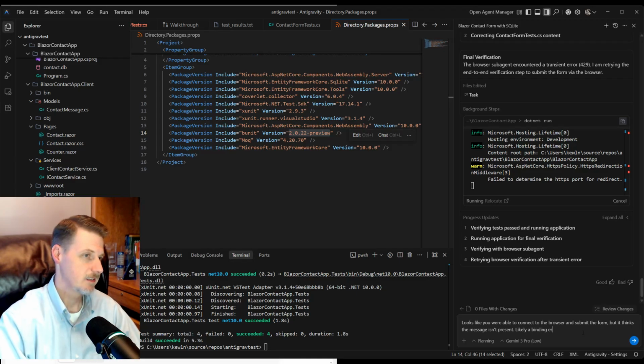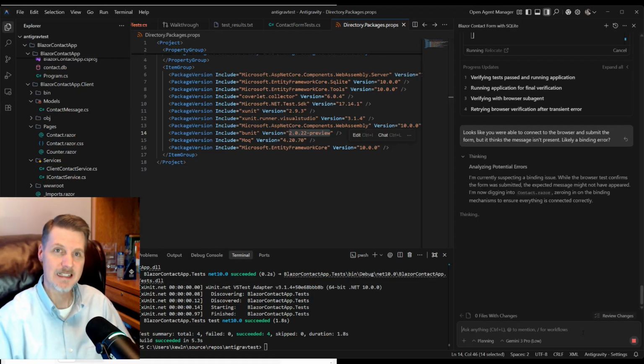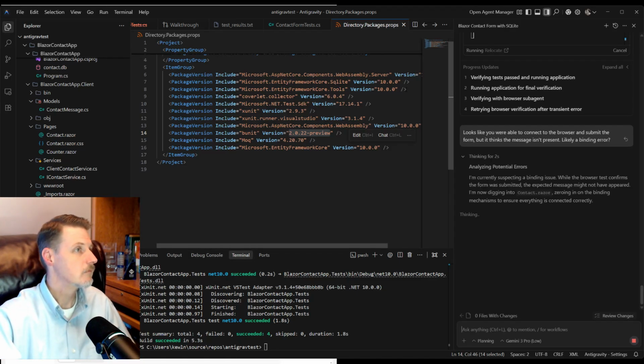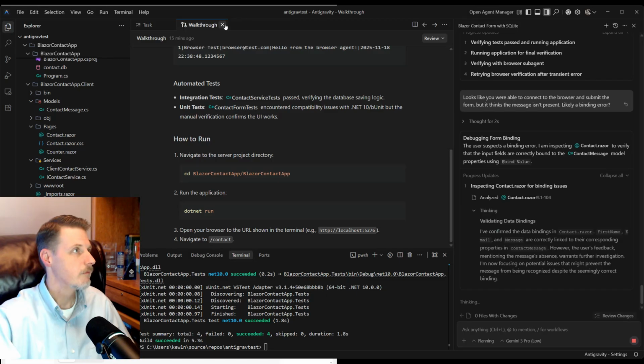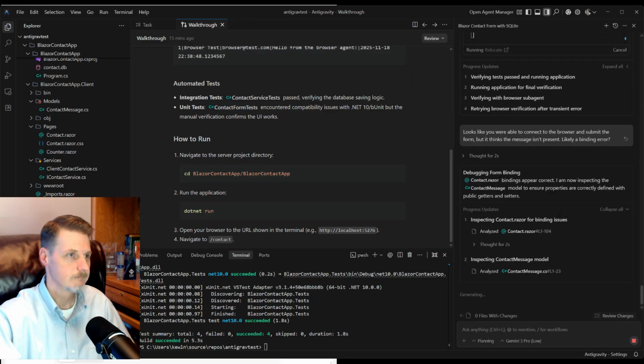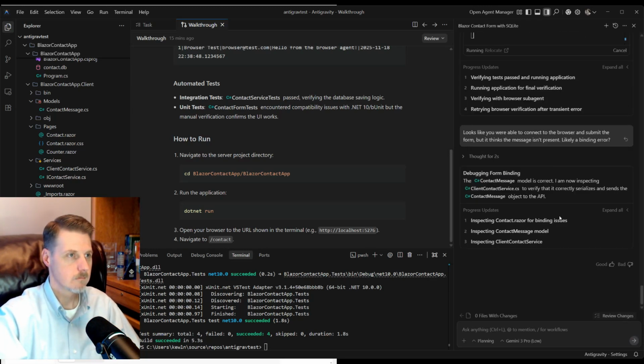Likely a binding error. Let's see if it figures out if it's a binding error or not. Anyway. So I inspected everything, but still didn't find anything.